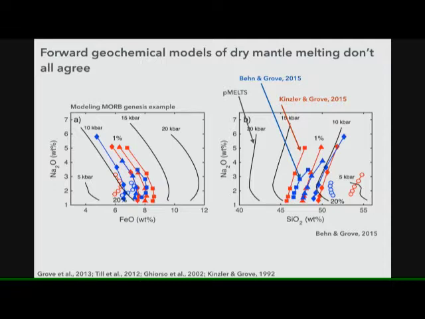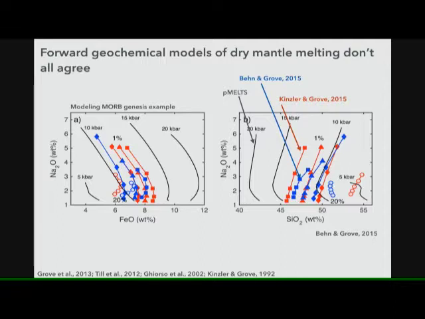So you can see that if I were to use P-melts and I were to melt at 20 kilobars, and up here at the top is if I have 1% melt, and at the bottom is if I have 20% melt, I would get something, for example, that is much lower in silica using P-melts at 20 kilobars compared to that same calculation from Kinsler and Grove versus that same calculation from Bain and Grove. So there's still some questions. We can compare these to natural samples, but we still struggle a little bit. Bain and Grove are proposing they're doing the best job so far, but there's certain limitations and pros and cons to each model.